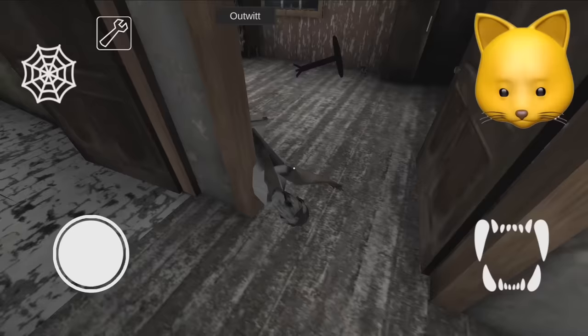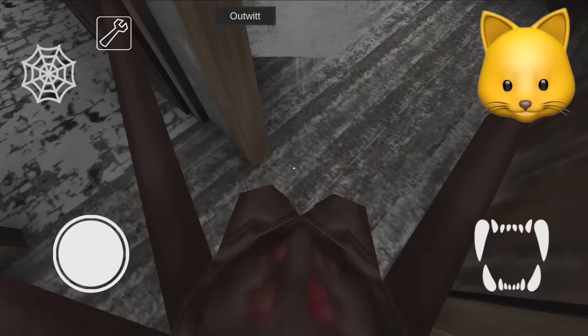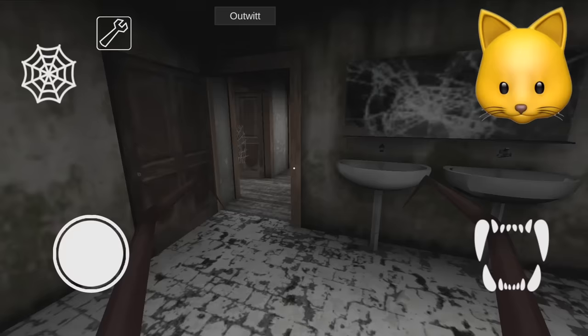Here, let's put a little spider web on you. Spider, I'm gonna web you up. Oh no, she disappeared. Who's gonna eat her? Okay, so we can bite Granny, which is kind of amazing, but there was an upside down thing.